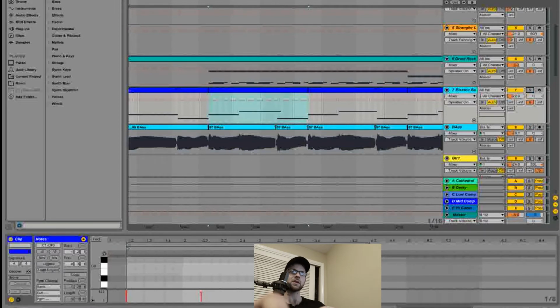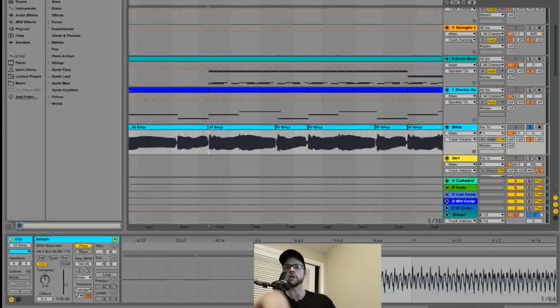So here is the very MIDI sounding bass. It hits all the notes I want, but it's too MIDI sounding to me, so I try and combine it. Here's the not so pretty sounding real bass.